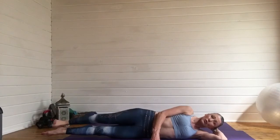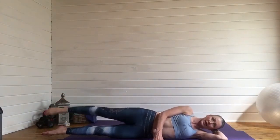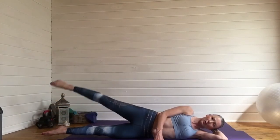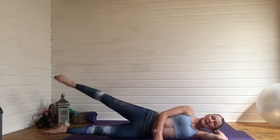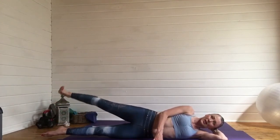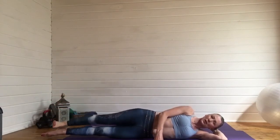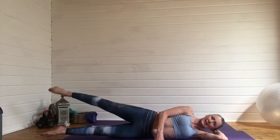Okay, so I'm running through this whole lower back pain series of exercises with you today. And hopefully this will really help you out. And you can replay this and keep doing this every single day, okay? So these things are all great. Shouldn't cause any problems, and it's a nice overall gentle sequence of exercises, mobilizing and strengthening.